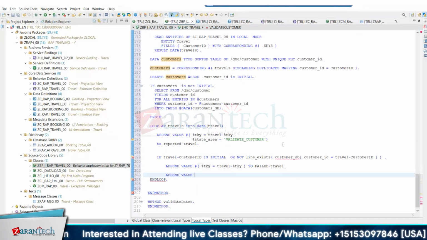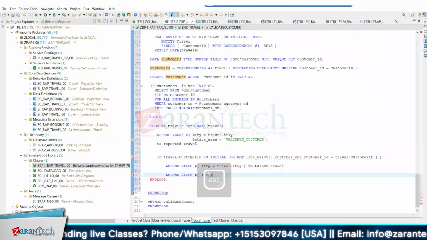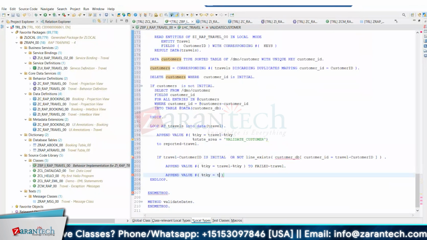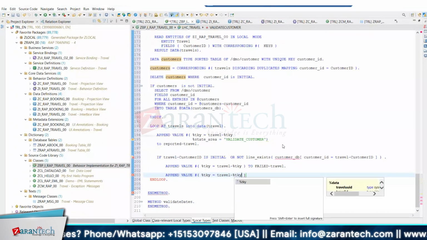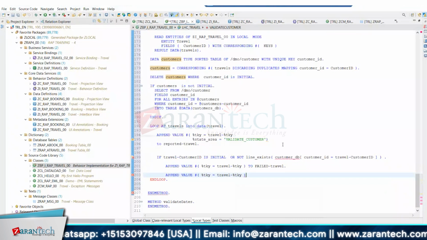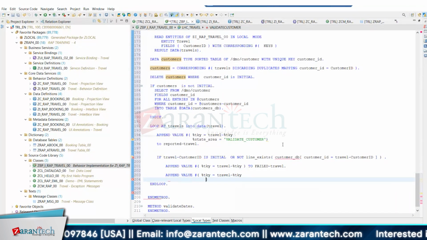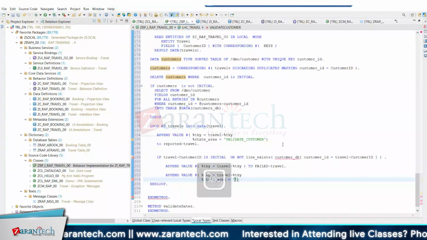Append value of transactional key is equal to travel transactional key, state area is equal to same the above state area whatever he given, validate underscore customer.